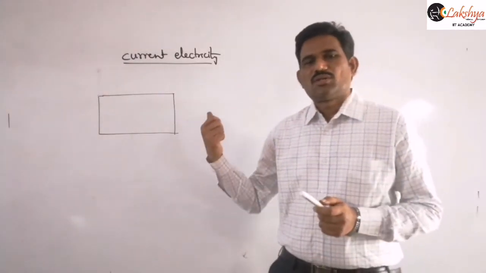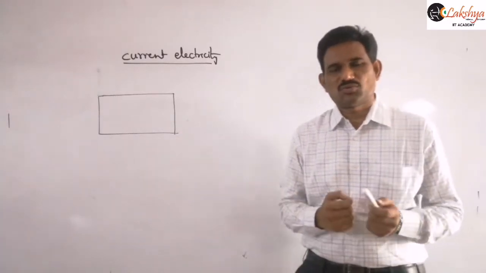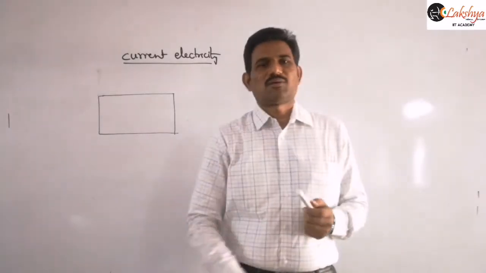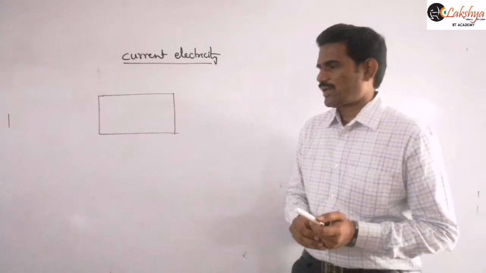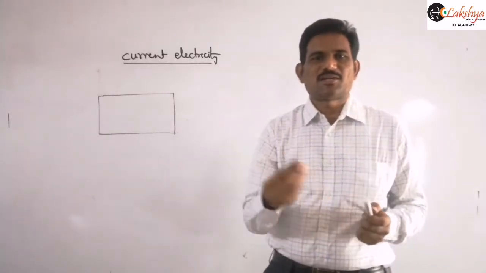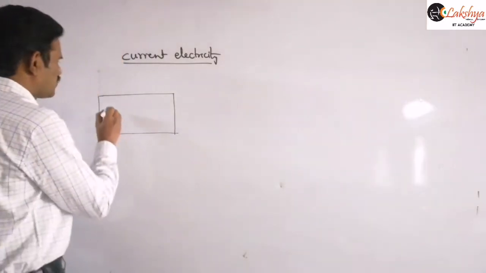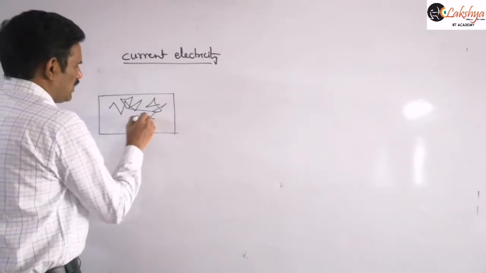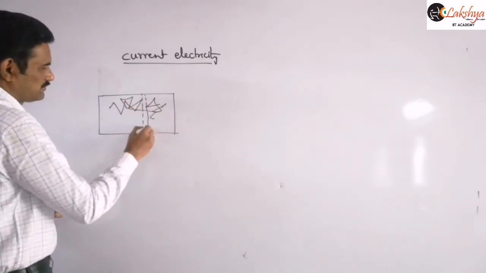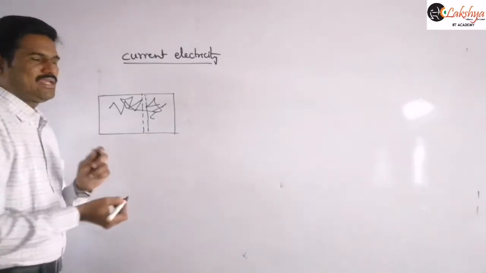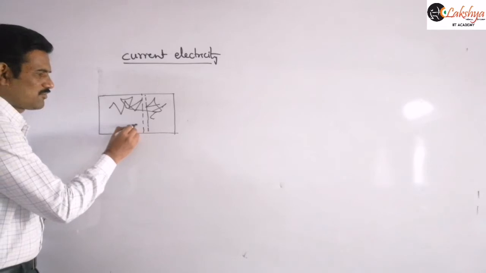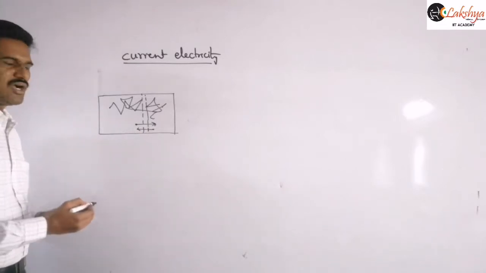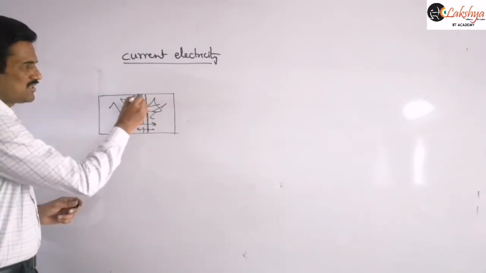Here also the free electrons will move randomly throughout the volume of the material, and while traveling they collide with the neighboring lattice ions or atoms, and so they deviate their path. On an average, the electrons travel randomly throughout the material, following some zigzag path. If I take a cross section at any instant of time, the number of electrons traveling from left to right is exactly equal to the number of electrons traveling from right to left, and so there is no net charge crossing this cross section.